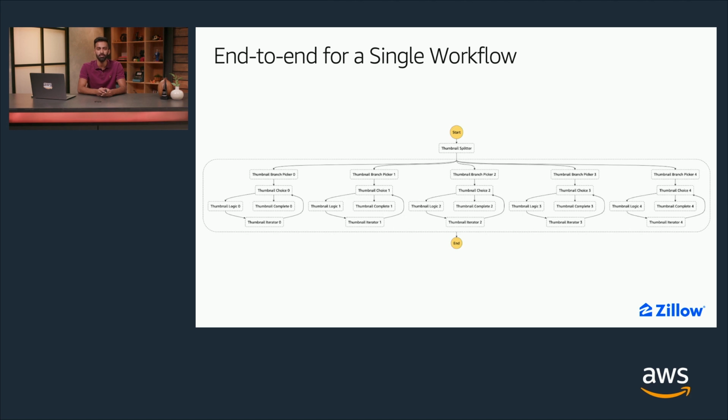On subsequent executions, the iterator will pull the current index plus the number of branches in total to make sure that multiple workers don't pick up the same tasks. In this case, the 0th branch would work on index 0, 5, 10, 15, etc., and branch 1 would work on 1, 6, 11, etc. Once there are no more tasks that a branch can pick up, that branch would move to its complete state. Once all branches are complete, we would transition to the end state, which would output an array of all of the results aggregated from the branches.